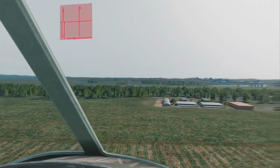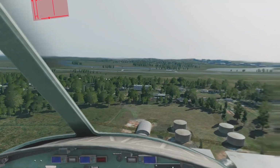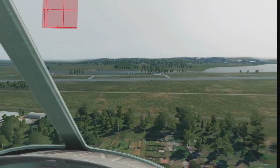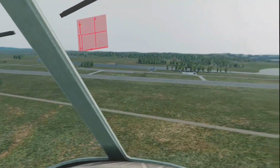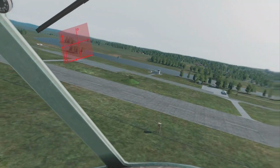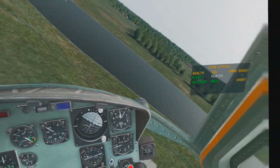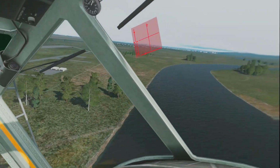In my circumstances, when I'm using very graphically demanding games on a PC VR headset like Microsoft Flight Simulator or DCS World, I really struggle to hit the native refresh rate of my VR headset, and sometimes things can be a little bit juddery as you move. If you're somebody that does struggle with VR motion sickness, you should prioritize smooth performance at all costs. Turn down the graphics settings and make sure everything runs buttery smooth, and you're much less likely to experience VR motion sickness.